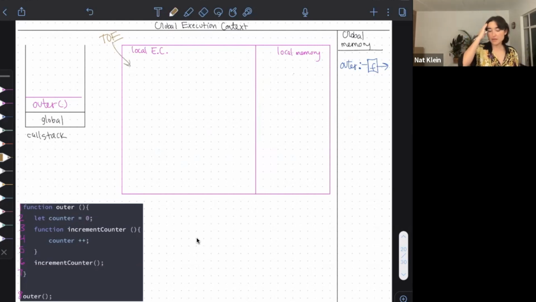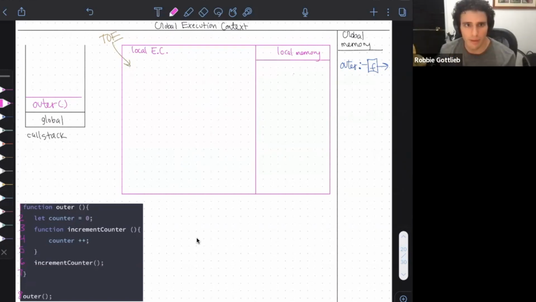All right, great job, Robbie. So now we're inside, we've opened up this local execution context. We're now within the function body of outer. As Robbie pointed out earlier, outer does not have any parameters, so we're not going to be pairing parameters with arguments, but we would normally do that step first. So we just move right into the function body on line 2. And what are we doing on line 2, Robbie?